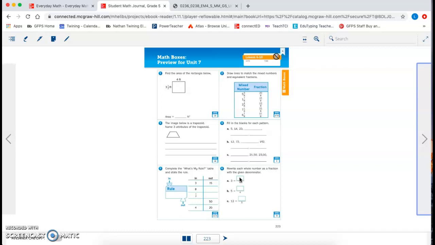Please don't forget to turn this in to me on Seesaw. Some of us are kind of forgetting that or taking a little bit of time to get them in. And I know people are having them done and then they're just not turning them in until later. Okay, so please try to remember to turn it in.